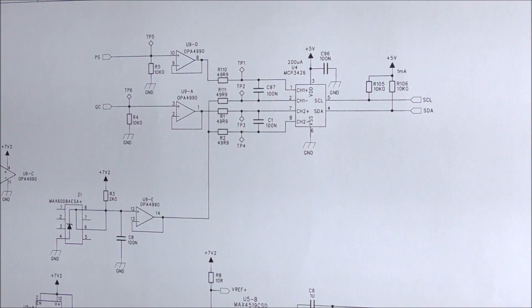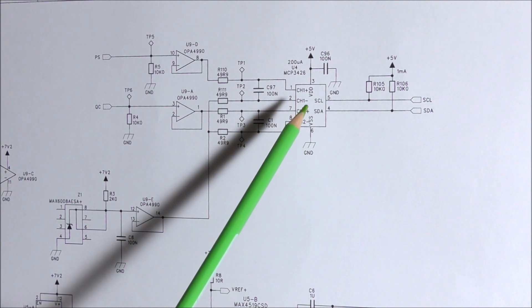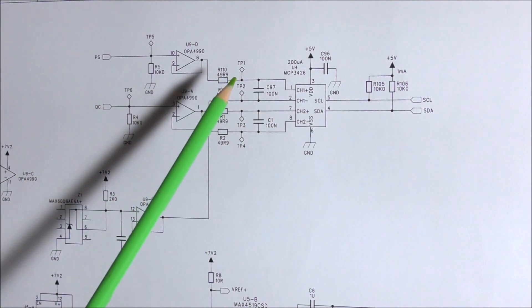On this page, there is a dual ADC. It is actually a dual 16-bit Sigma Delta ADC. This dual ADC is used in order to translate the analog output of the sensors into a digital value. This ADC here is connected to the microcontroller using an I2C bus. Both inputs are differential.